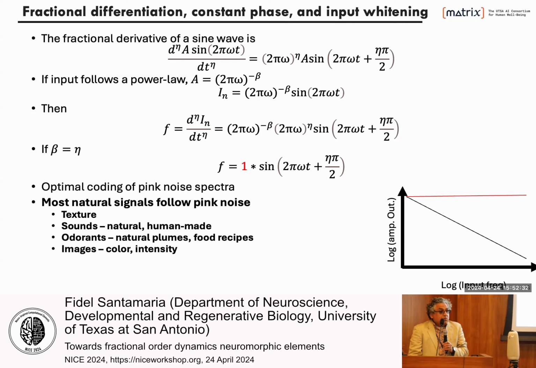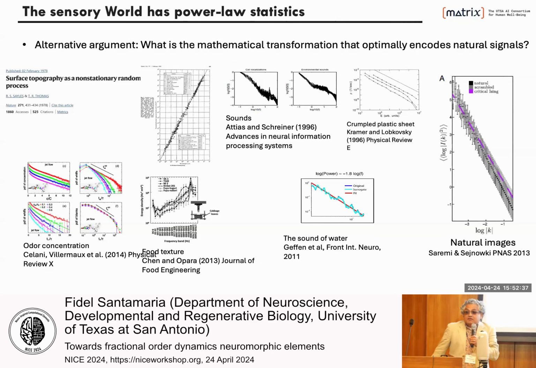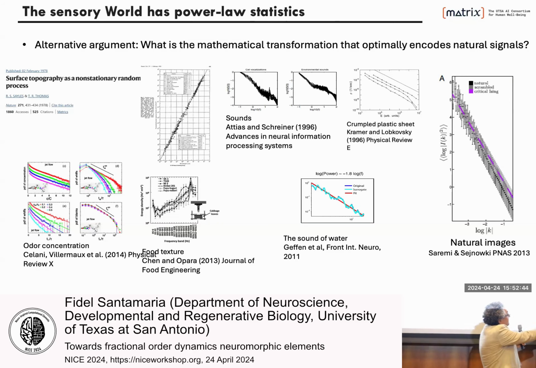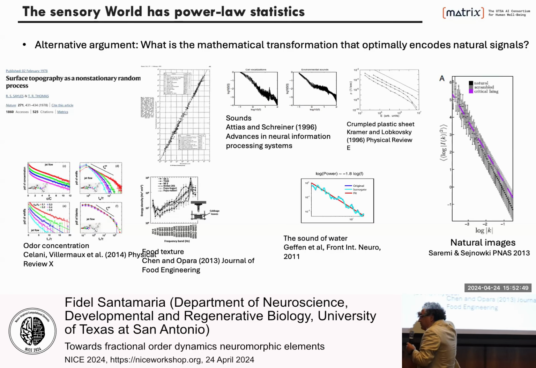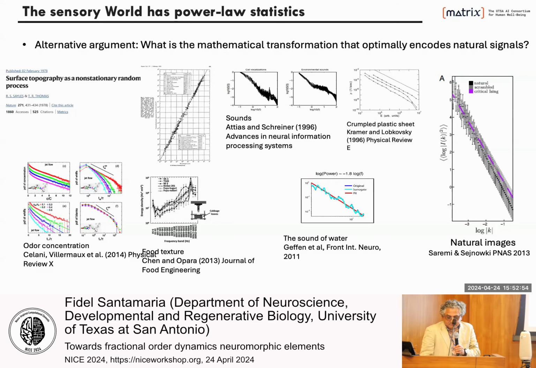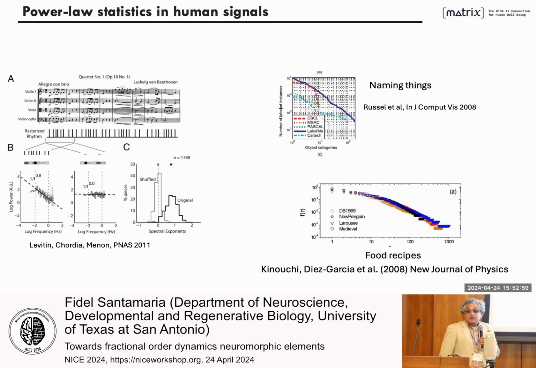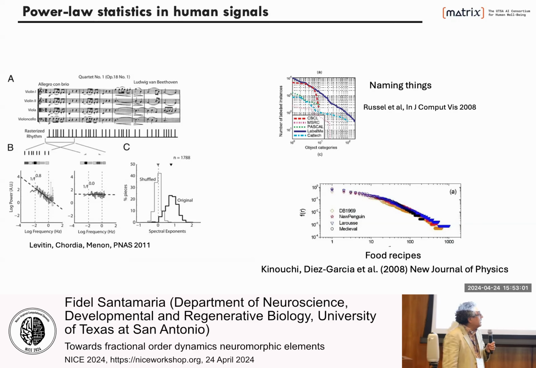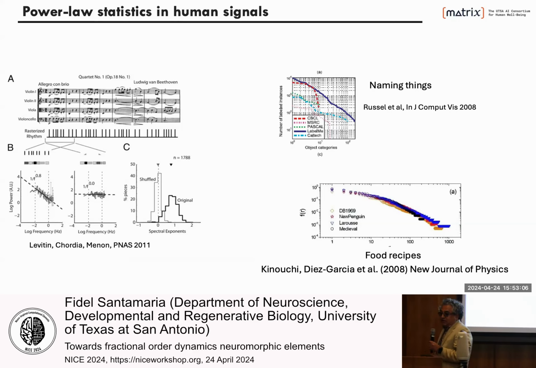Just like that. And why is that important? Because most signals in the sensory world follow a power law, right? You have seen that from signals. All of you have seen it because you're neuromorphic engineers. But if you do it for other things, for anything, they follow a power law. But also what we create, that's music, right? Speech, naming of things, food recipes across history and cultures. They follow a power law.